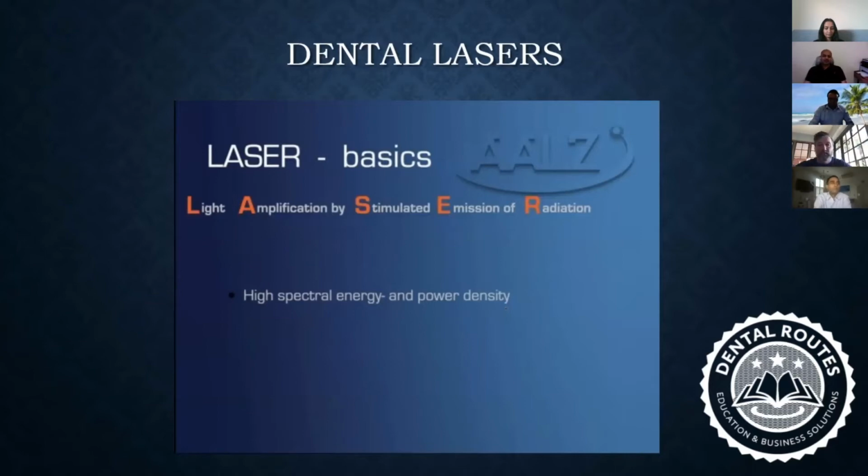The word laser, when it's expanded on its own, makes a wonderful definition. Laser is a light amplified by stimulated emission of radiation. So laser is nothing but light. Let's keep it very simple. It's light which is first filtered into a specific wavelength, because we all know, or probably would have forgotten, this is physics from 10th and 12th grade. I had completely forgotten about it till I started to think about lasers again. So they basically filter a particular wavelength of the light, which is the light that you always see all around you, and then they amplify it so it's more powerful. And that's all laser is in very simple terms.